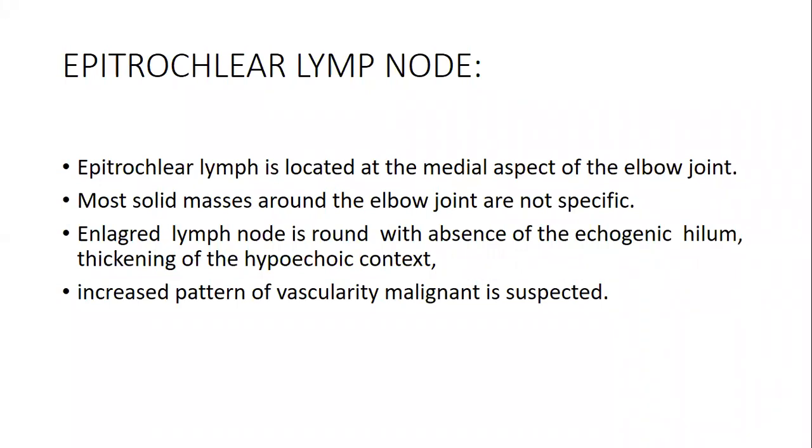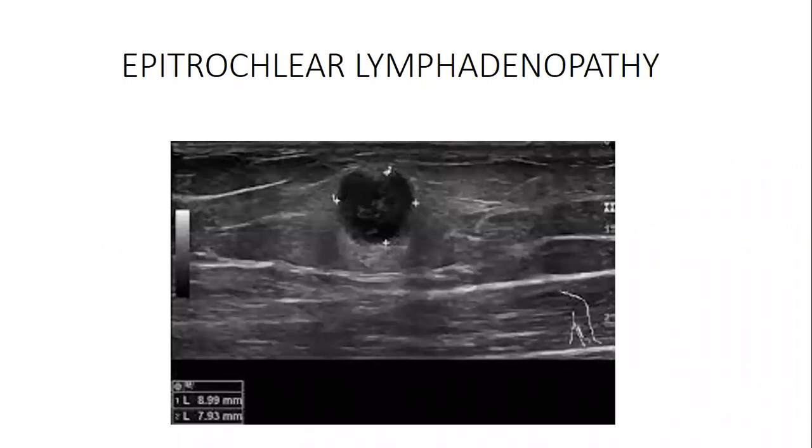Sometimes you may see it to be normal. Sometimes you may see it as a distorted lesion. So what do you do? An enlarged lymph node that is round, like we said, with an absence of an echogenic hilum, thickening of the hyperechoic rim and hypoechoic context, and increased vascularity, malignancy may be suspected. So if it's enlarged, there is absence of the echogenic hilum, there is thickening of the hyperechoic rim and distortion, and when you apply your color you are also seeing increased vascularity, and it may also be abnormally enlarged, start thinking of malignancy. Again, it's not your duty to say there is malignancy. You can give your differentials there and recommend FNA or a biopsy to be done so that you can have a specific diagnosis. This is an epitrochlear lymphadenopathy.